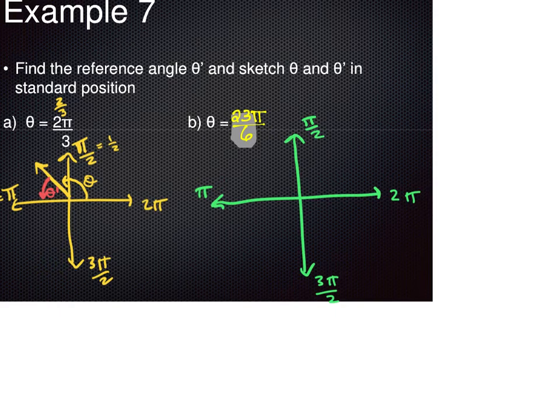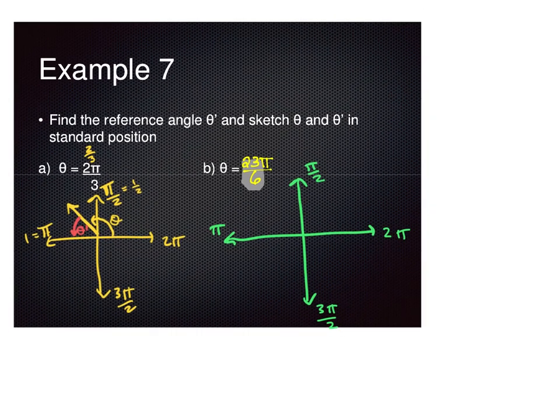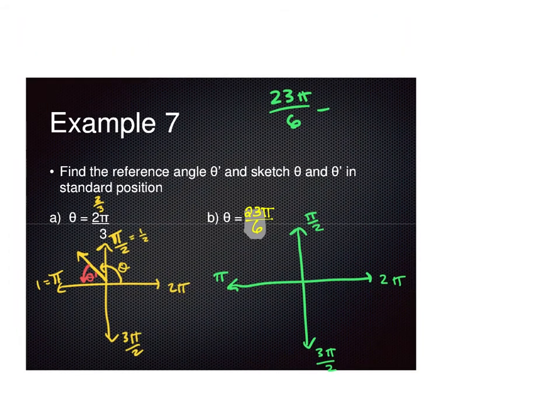You have to subtract it. Yeah, we're just finding the smaller version of this angle. So we have 23 pi over 6 minus 2 pi. If our angle wraps around here, for example, now we're subtracting the whole wrapping around part. So we're just looking for this part, trying to see where this is going to fall. So we're subtracting 2 pi.